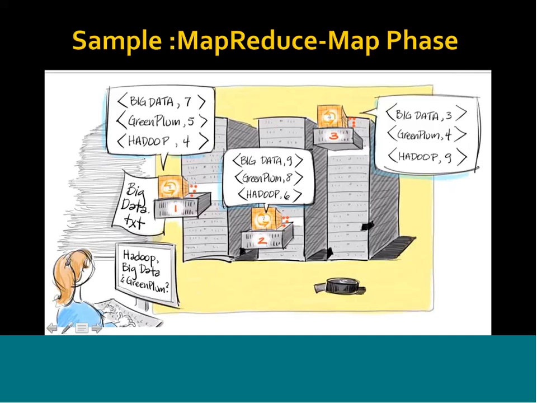When you submit your job to count number of occurrence of different words, immediately your job tracker takes responsibility and distributes it into n number of task trackers. Now since here we have 3 data nodes, you will have 3 task trackers, right? Each task tracker will then execute mapper phase, where it will collect how many occurrence of big data is there on the block which is stored here, how many occurrence of big data is there which is stored on this data node and on this data node, right?